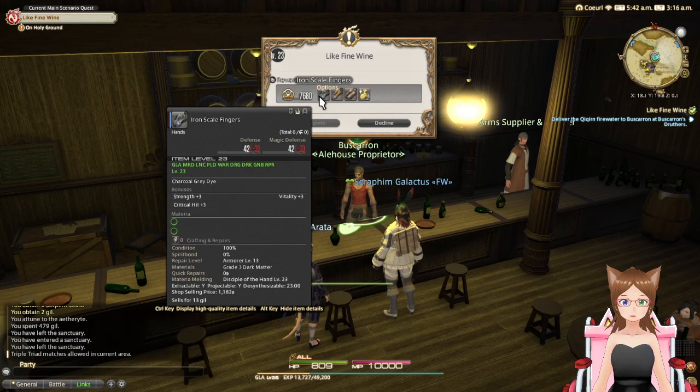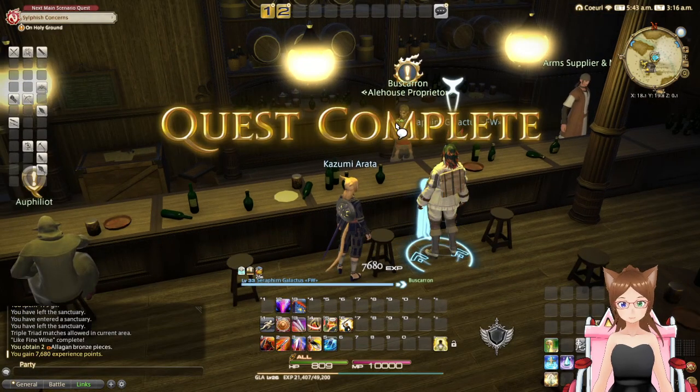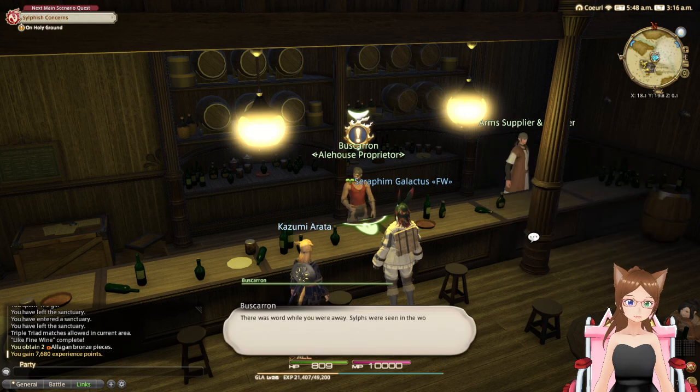I would love that. Alas, the game will never let me do so, because time never actually passes. If Buscaron had his druthers, he'd have an adventurer with whom to share talk of sylphs.